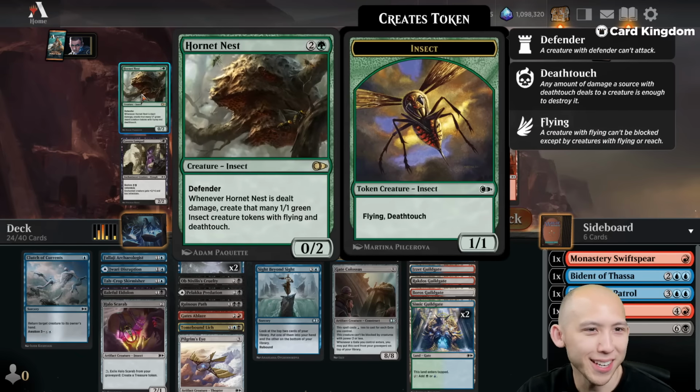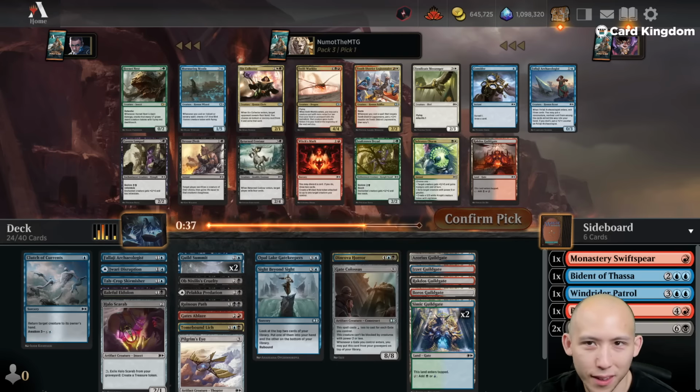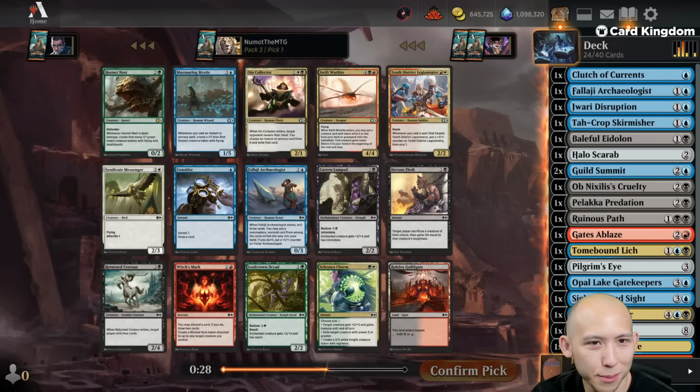All right, Hornet Nest. Whenever it's dealt damage, create that many 1/1 green insect creature tokens with flying and deathtouch. That's pretty funny with Gates Ablaze. Let's see. Murmuring Mystic was good, right? Whenever you cast an instant or sorcery, make a 1/1 flyer. And we don't have that many. It'd still be fine.